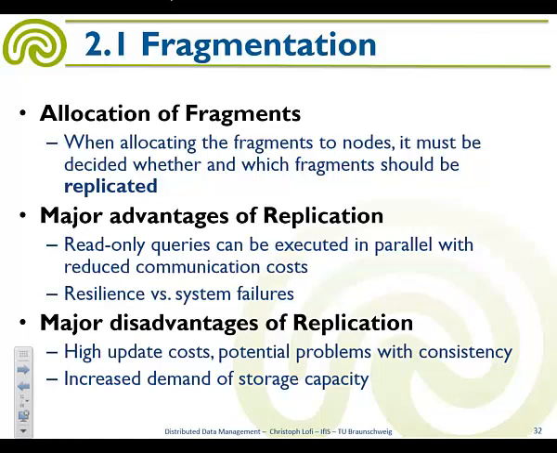The disadvantage is, if you update these fragments, how do you handle inconsistencies? If you have multiple copies of the same fragments containing certain rows, what do you do if somebody does an update? Do you actually lock all copies, push the update to each copy, and prevent anybody from reading them in between? That would work. That would prevent anybody from reading a dirty copy. Or don't you care about that?